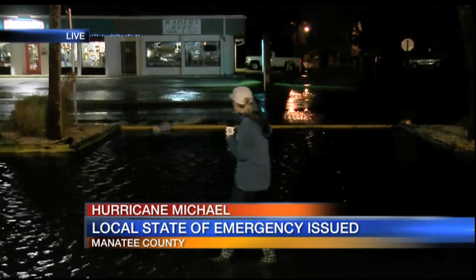Yeah, Ray, the weather has been calm one minute and then it's pouring and really windy the next. So as you can see right now, it's not raining at all. There's just a slight breeze. But about an hour ago, there were strong wind gusts and it would start pouring down rain, almost raining sideways. Now, where I'm standing right now, I'm in the Keys Marina parking lot right along Marina Drive, which is right behind me, not far from the intersection of Gulf Drive. And I'm standing in floodwaters right now.